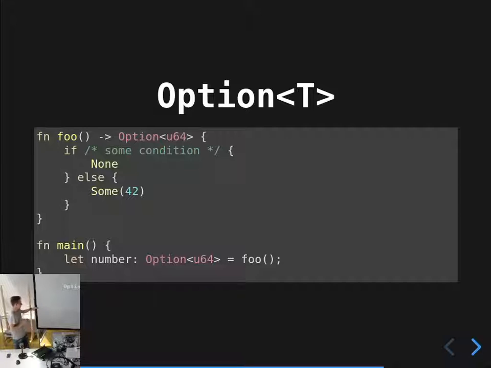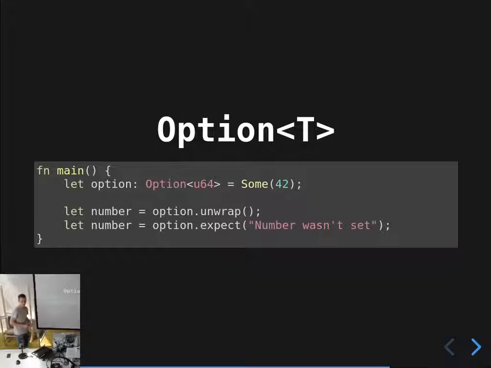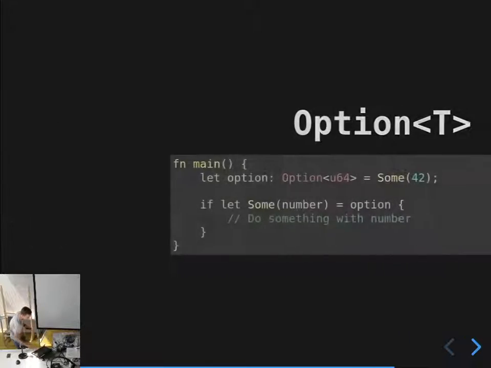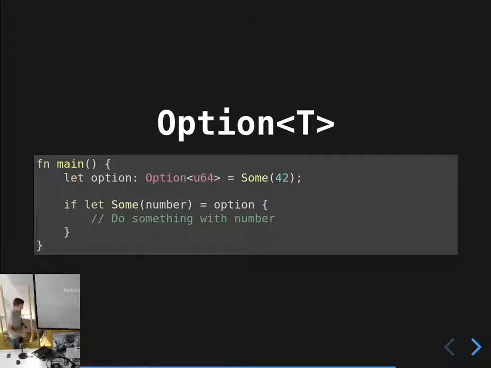But we actually need to get the value out of it, if there is one. We can do that with unwrap, but it's generally not recommended, because when you unwrap an Option, it either gives you the value, or if it's None, it crashes the program, and you don't want that. An alternative is expect, which also crashes the program, but at least it shows a nice error message about what's wrong. If you don't want to do that, you can destructure it again. This is also really powerful, because now you can have an if condition, and only if the Option was successful can we get the number and print it to the console.